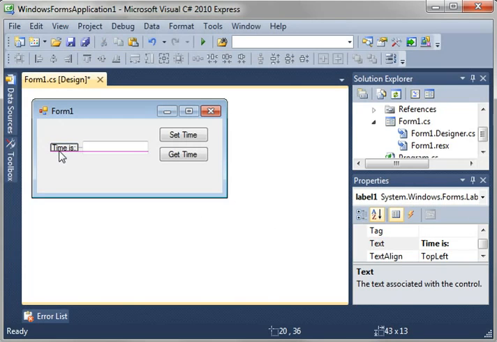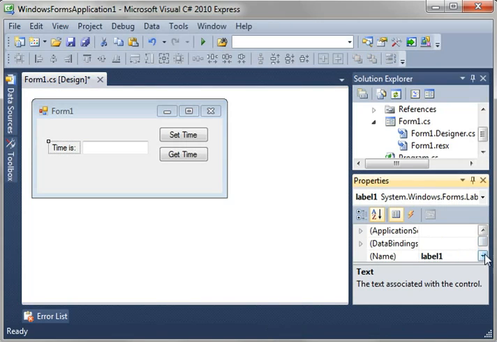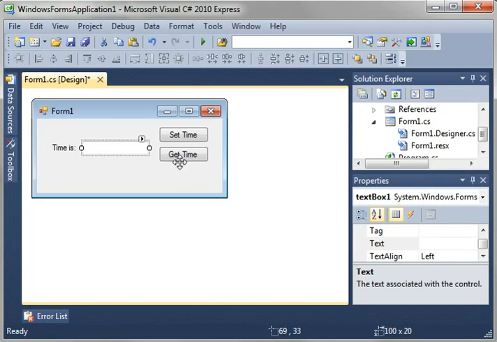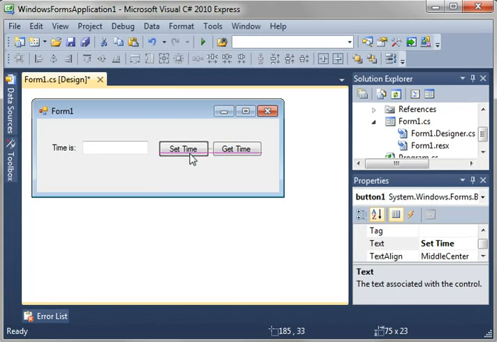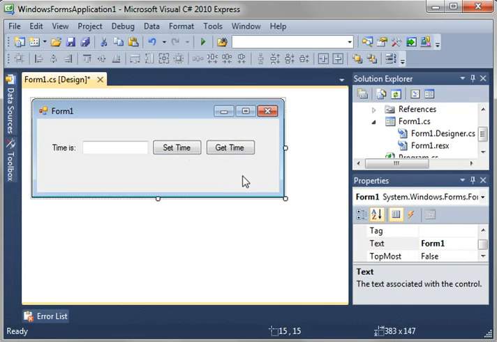If you're wondering what a label is, it's quite literally a control that displays text. You can do other neat things with a label, but it's beyond the scope of this tutorial. Really what we want to do with this is just display the text time is. And then we've got our text box, and there's a thing called Windows Design Patterns. You notice how it looks much better if it's like that.